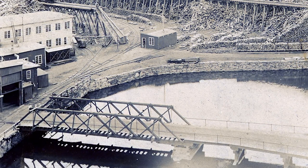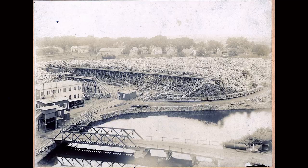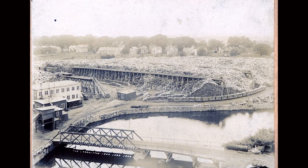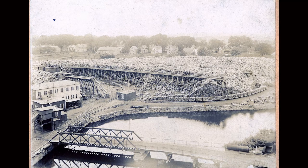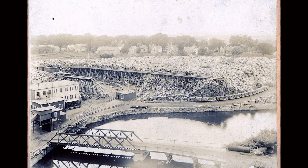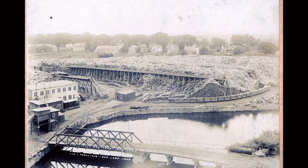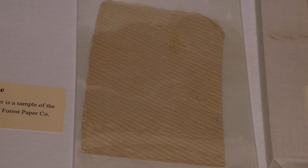And then on the other side, which you can see from some of the walking trails, those were where those digester towers were located, which were probably about 50 to 60 feet tall. And that was where the bulk of the wood pulping process was happening, where those logs were being boiled down into their component wood pulp. You can see a sample of the finished paper pulp on display in our case at the History Center. It looks like almost finished, kind of rough paper, sort of like the type you would use for paper towels. And that raw product would be shipped off to other paper mills that would then finish it into the different types of paper that were desired.